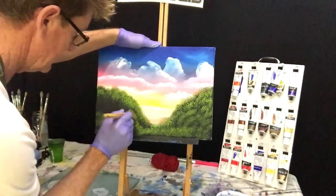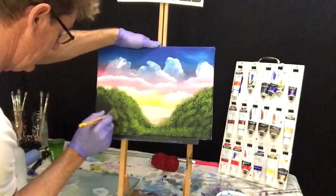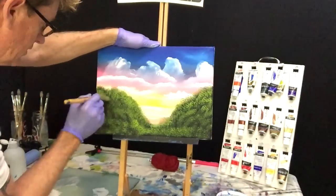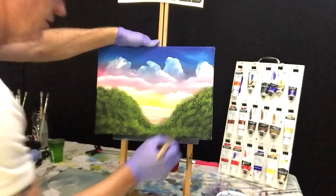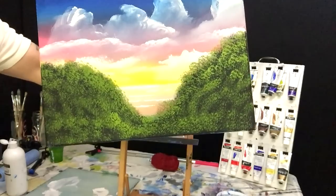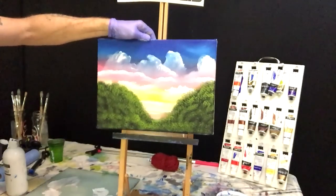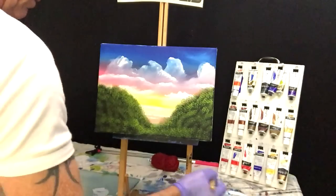See how easy this is. Once you've done a painting like this, you can look at it and get an idea how to do a better one and a better one and a better one. See, I've got to make sure I don't kill too much of the black. But see what that's done? It's made a big, thick, green, grassy dune there in front of the ocean. That's what we've got. Now, you can leave it like that, or we can go and highlight it.